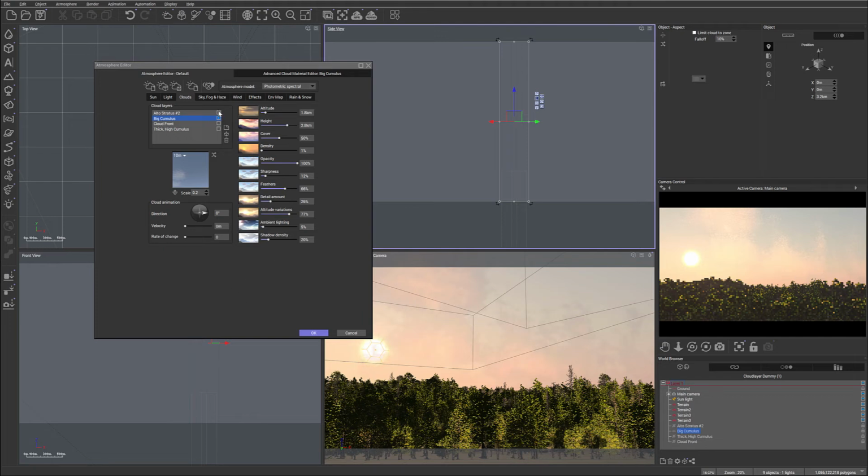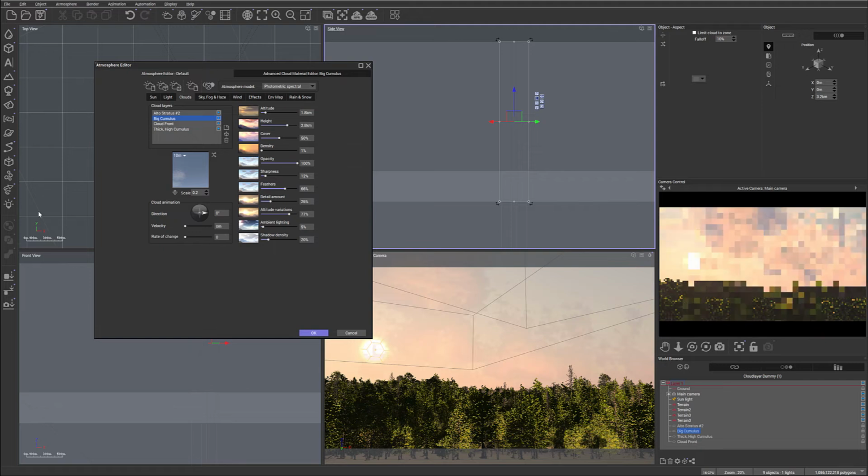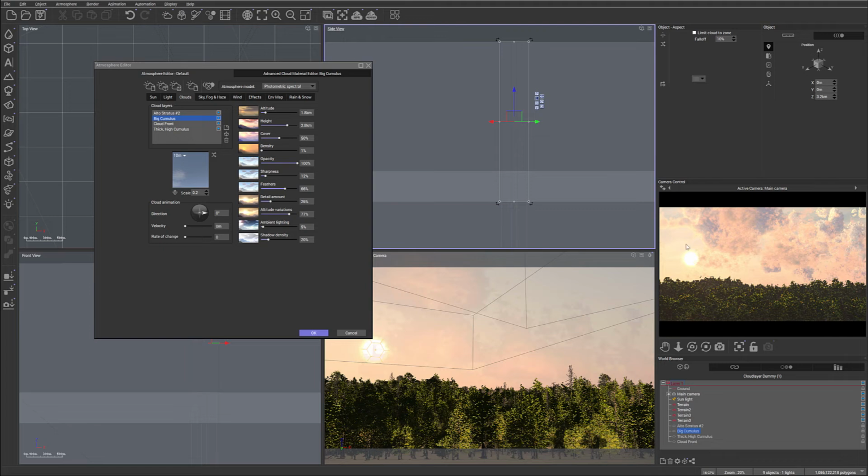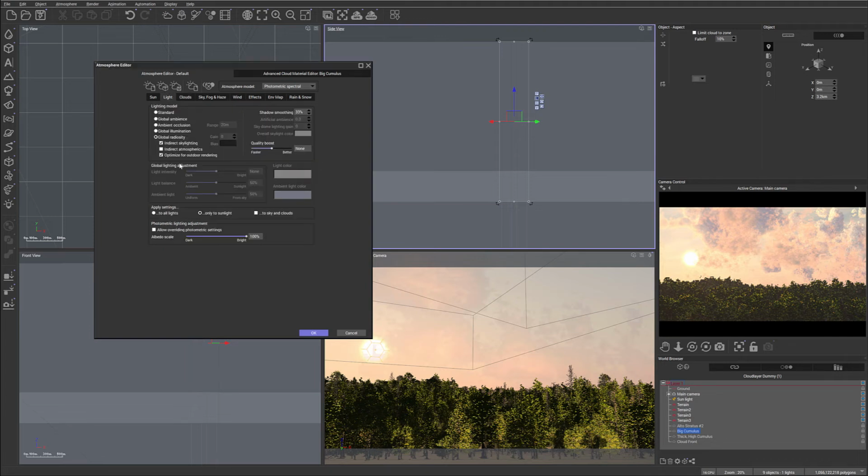Okay, so now we go back to re-enable all of our cloud layers we created. It should create in a second. And there you can see how the overlay of them is going in this area. Okay, let's now work a little bit more with the lighting. So we have our predefined photometric settings for our atmosphere, and we'll just keep it in the same lighting.